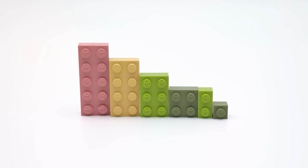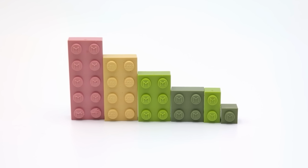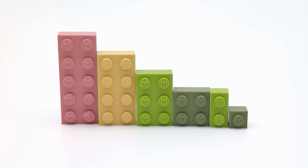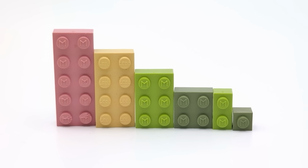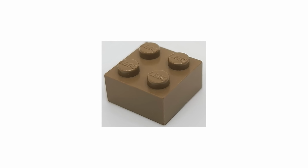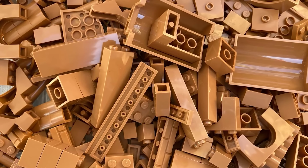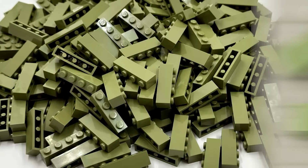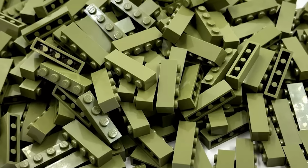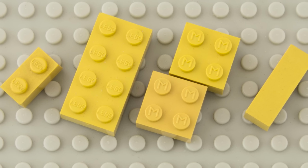Since these bricks were being designed for professional model making, they needed to have a more muted, neutral color scheme, and these bricks certainly fit the bill. Unfortunately, many of these colors don't have any kind of perfect match in modern bricks. For example, Modulex Brown is pretty close to dark tan, terracotta is pretty similar to medium nougat, and olive green is almost identical to the modern color of the same name, but they're not quite the same. Interestingly enough, teal blue and ochre yellow have never seen a LEGO color quite like them.